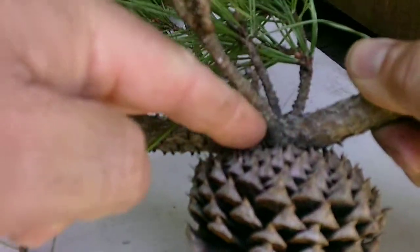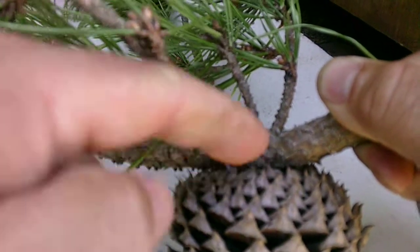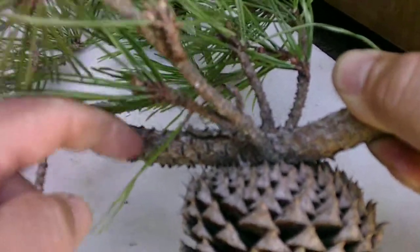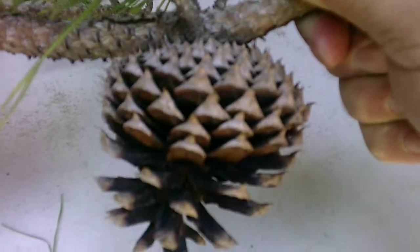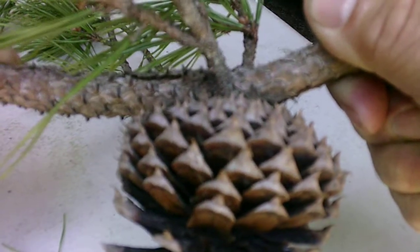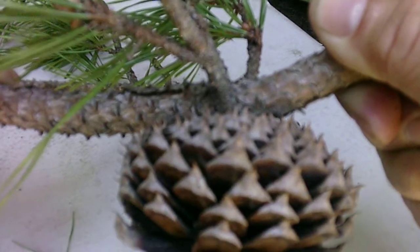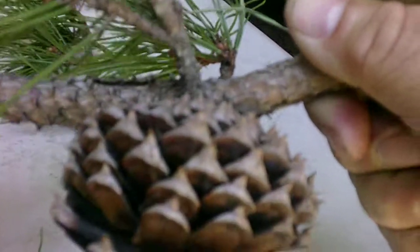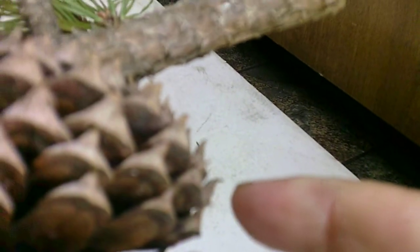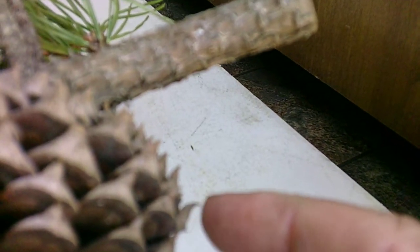First of all, if you look, the cone is going to be sessile, which means there is no stalk that the cone is attached to the limb on. Also, if I can tilt it just right, I'll rotate it. You can look and see that the base of the cone is kind of off-centered. It is more or less going to be, I guess you could say, a lopsided base. And I will kind of turn it to the side, and you can see it's got a curved barb. Each one of these prickles has a curved barb.